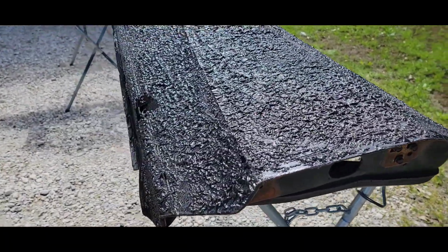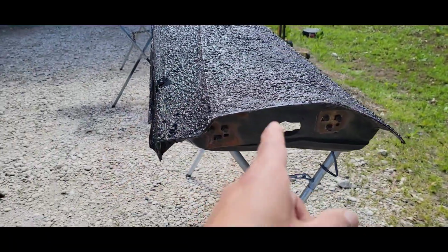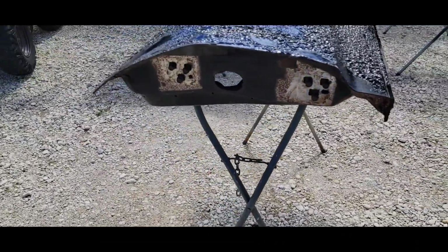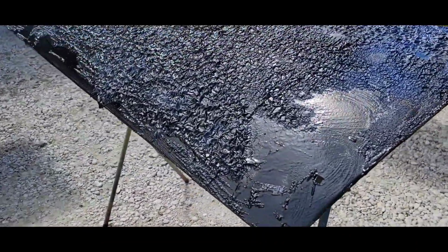Man, this stuff's working great though. What I'm gonna do is once I get the tops done, then I'm gonna flip everything after I scrape all this crap off. And then I'm gonna go ahead and do the inside of the door jambs underneath the trunk. Get all that down to bare metal, and then we'll go ahead and get some epoxy primer on this. So it's doing its job.